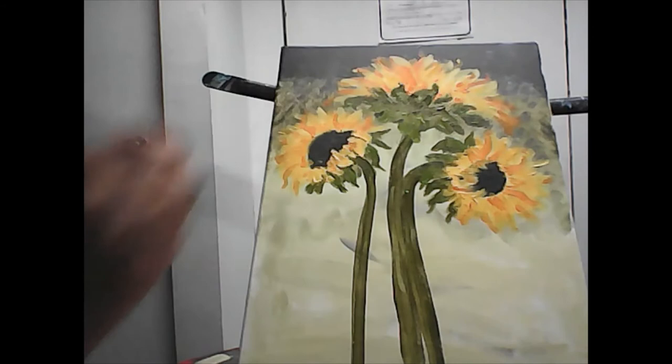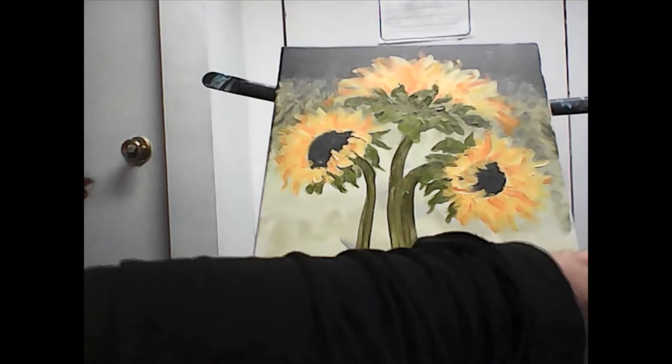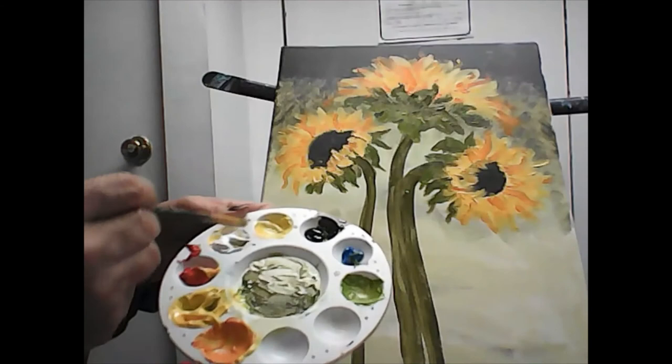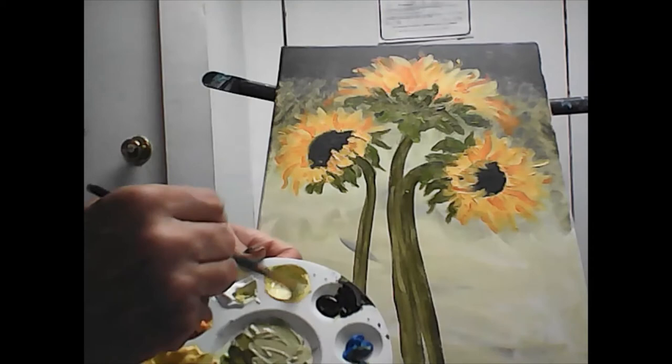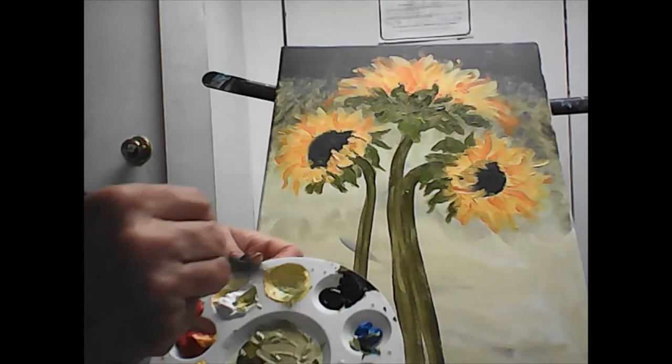Let's make some leaves. Okay. This color here, I'm going to take, look, there's yellow and white there. Let's add a touch of blue to that. Or you could just make the yellow, blue, and white. It's up to you. Yellow and white. A little bit of blue. Blue. A little more yellow.